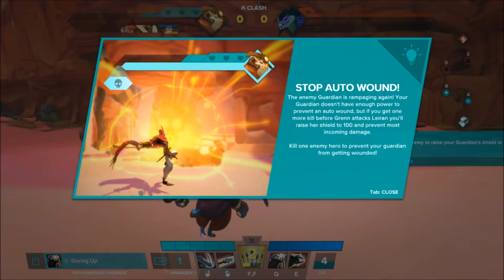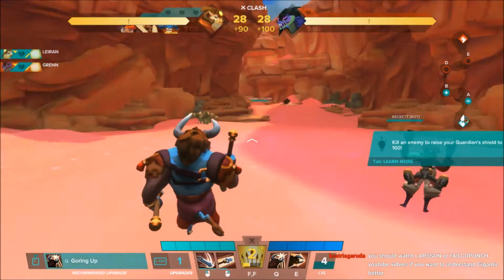Okay, it doesn't have enough power to prevent auto, and we get one more kill before Green attacks. You'll raise the shield to 100 and prevent most incoming damage.